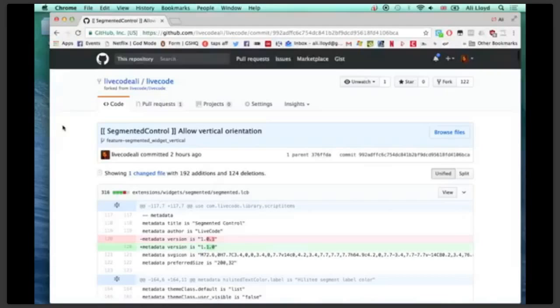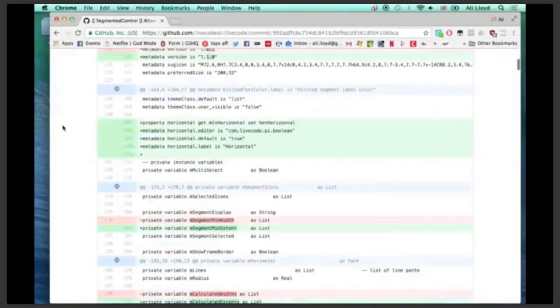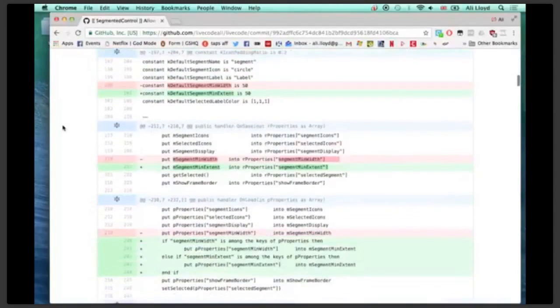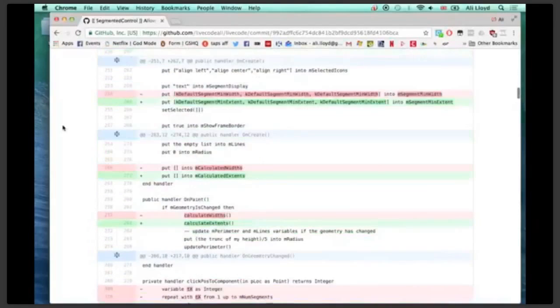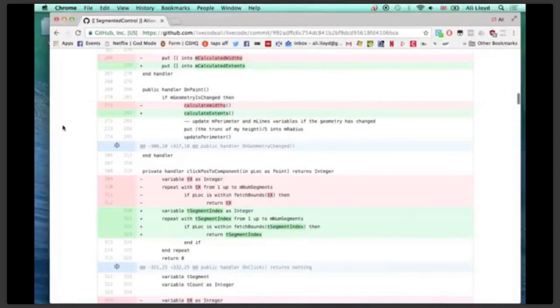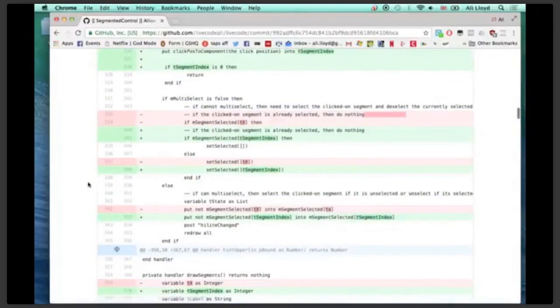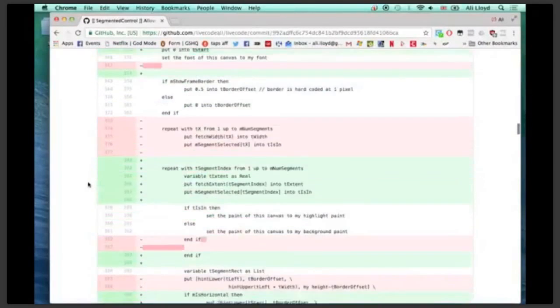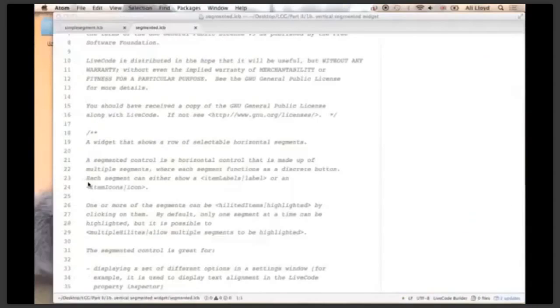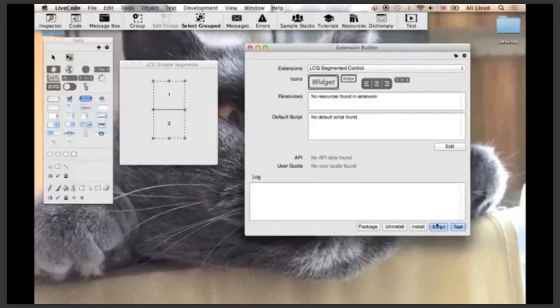Applying that principle to the segmented control, here's a look at the diff for that, which I'll put the link to in my slides. Essentially, it's just that principle repeated throughout this code. And let's take a look at that.